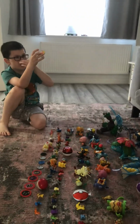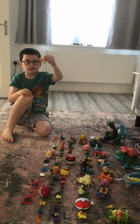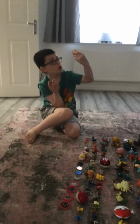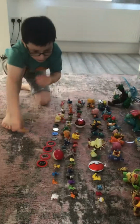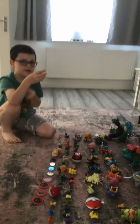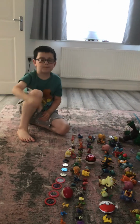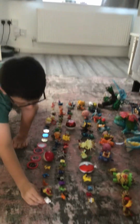I broke its tail off by accident, but still a very, very cool Pokemon. Now it can fly. If it used a fire-type move, like Charizard for example, Ho-Oh could use its wings to block it for some reason. I know. Let's move on to Sugarpuff. Sugarpuff could fly up in the sky like cotton candy and then pop, explode. But hey, it's all silk and Pokemon.